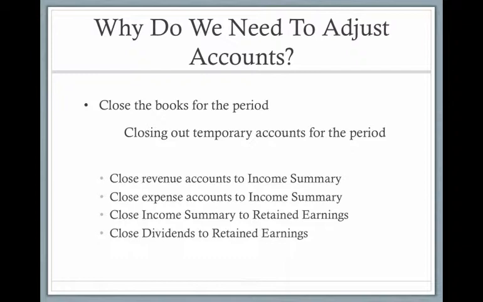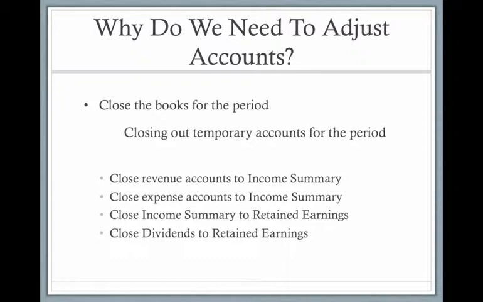So if we look at the 4 steps to close the accounts, the first one says close your revenue accounts to the income summary. If I have a revenue account whose normal balance is a credit balance, what we have to do is zero out that credit balance by doing a debit journal entry to the revenue account. The corresponding credit would be to this account called income summary. Income summary is a temporary account that, if we use it properly, should also zero out at the end of every closing, because it is a temporary account and accordingly should be zeroed by the end of the period.